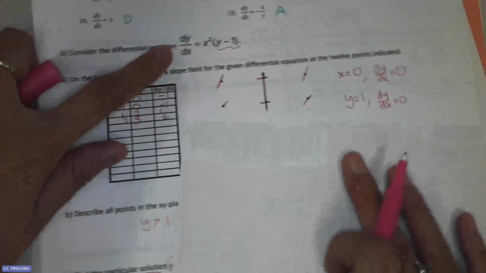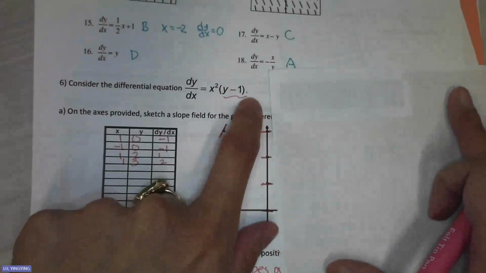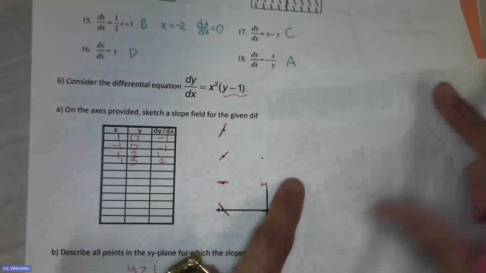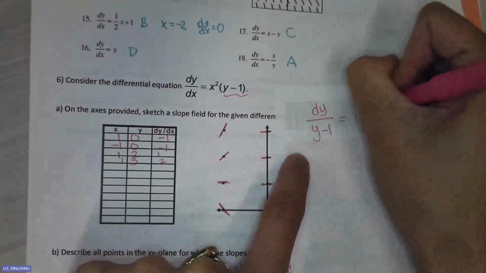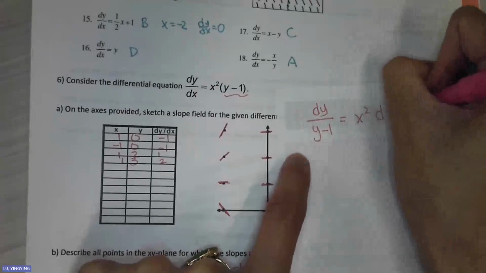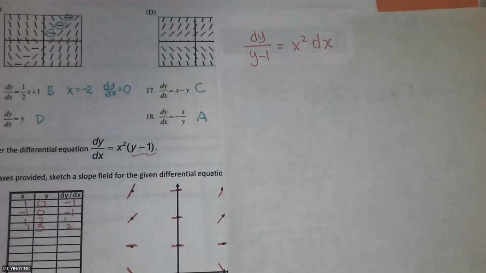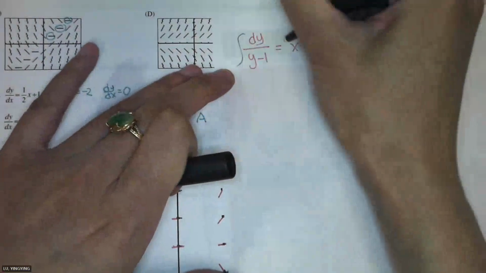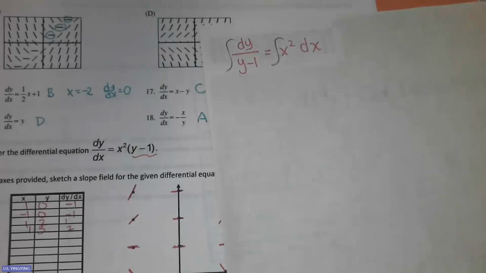So first thing first, we got to separate them. What's the legal way to separate this? Yeah, divide y minus 1 times by dx, right? Correct. Why don't you guys practice integration? This should be something you've done already. Hopefully everybody's experts. Don't forget the integral symbol. Start integrating. How do you integrate dy over y minus 1? You already know what that is. Okay, start integrating. Don't forget the initial condition.